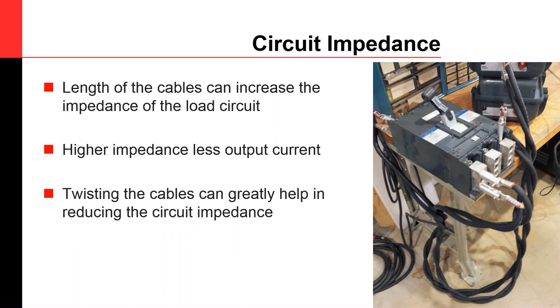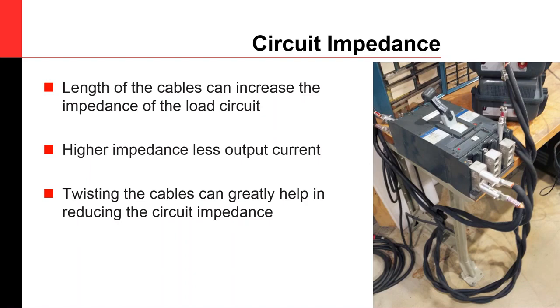That means the more impedance you have on the output, the more you load the equipment and the less output you may get in the real-world application. A typical way to counteract is to twist the cables, a very important technique, because if you think about this, if you take a look at this picture here with this 800 amp circuit breaker, if you wouldn't twist the leads, just imagine you would make a circle between the two terminals of the tester. You would really put a large area between the two conductors.